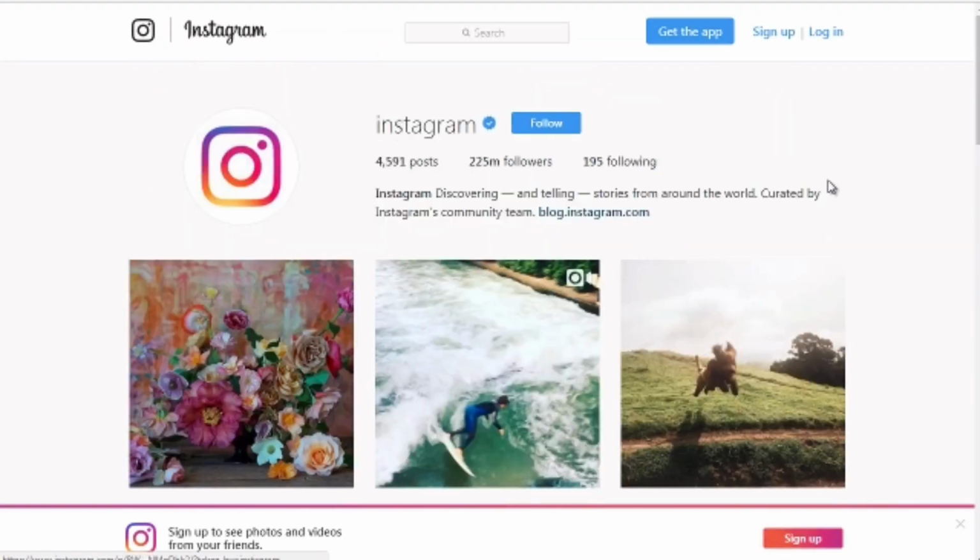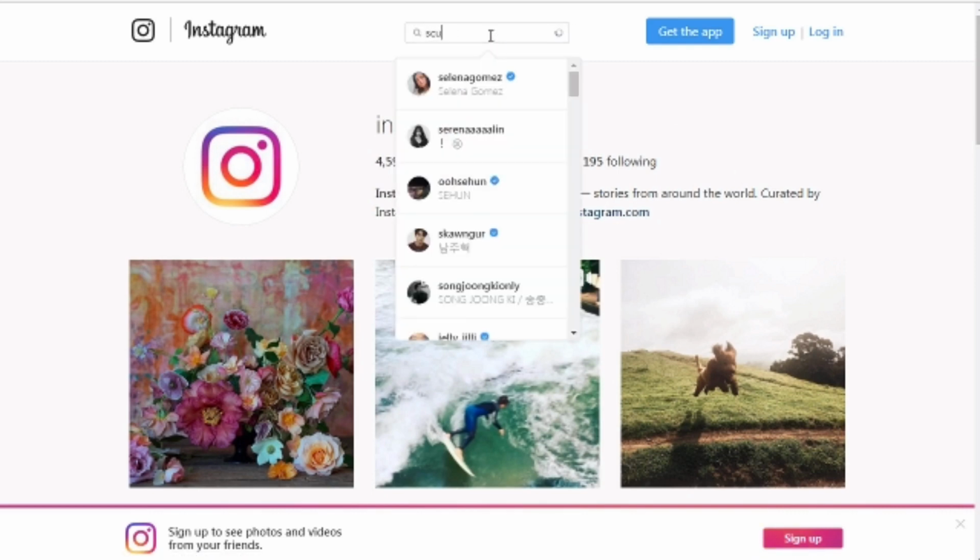Now you can see, like I said, with Instagram's profile, they're directing you to their blog. They're still trying to gain your trust, right? So they've not directed you to a certain product, but of course that's Instagram. They could direct you to Instagram.com, but for whatever reason, they chose to direct you to a blog. But let's go up to the top here and type in scuba diving. And let's just choose this one here.